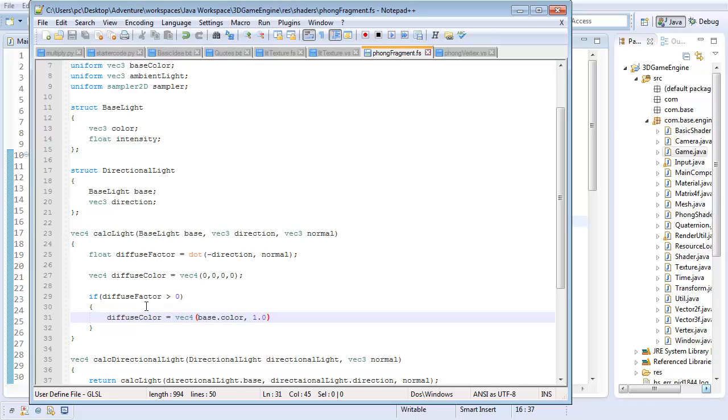So whatever that is, times, if you remember from our equation, it's BRDF times attenuation times intensity. So this is pretty much all of the BRDF I have here. I'm going to multiply it by more stuff later to simulate texture colors and such, but this is basically our BRDF at this point, times intensity, which is going to be base light dot intensity.